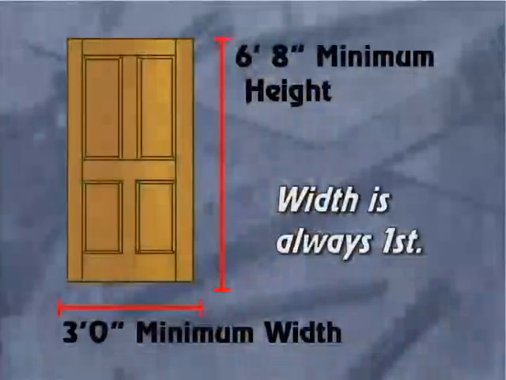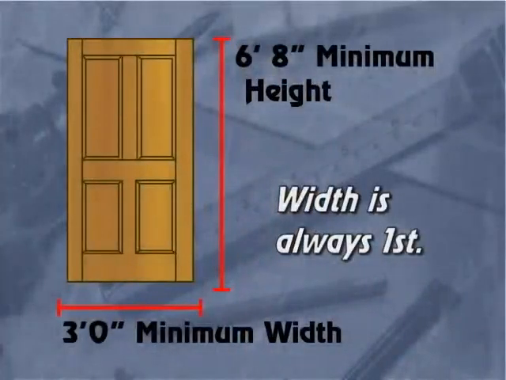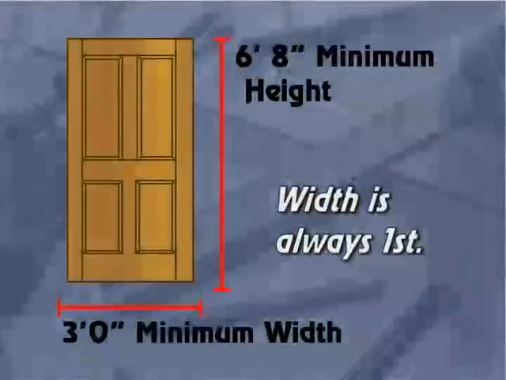If you read through this paragraph right to the right of the window illustration, you'll understand some terms. That's what I'd like you to do. Go ahead and read through that. And note that the door and window sizes are called out as width by height. Width is always first. So when we talk about a 3/0 by a 6/8, we're talking about a door, of course, and that is width, 3 feet exactly across by 6'8" high. Remember that the width is always first.